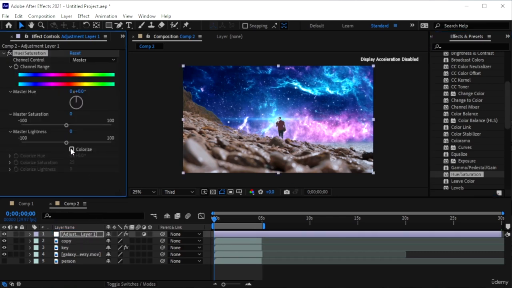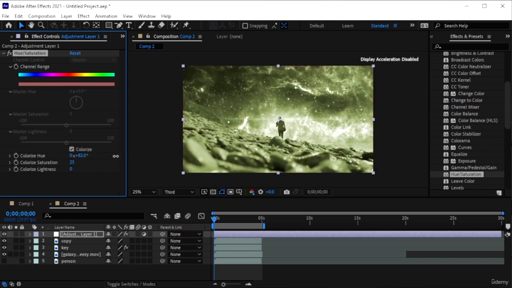Then we're going to hit the colorize option. And we're going to choose, just work with the slider. We're going to go for like a bluish color. Should I go on this blue? I'm not sure. Just playing around and seeing what works best.